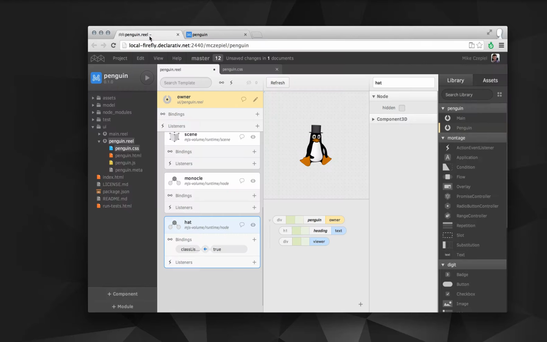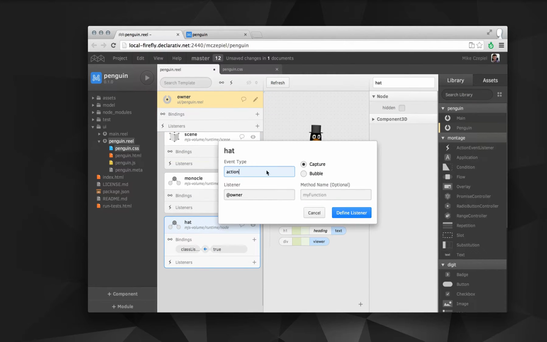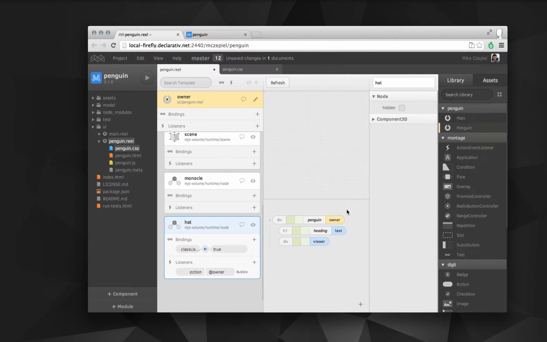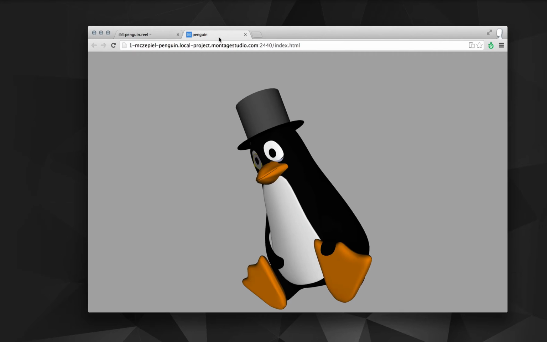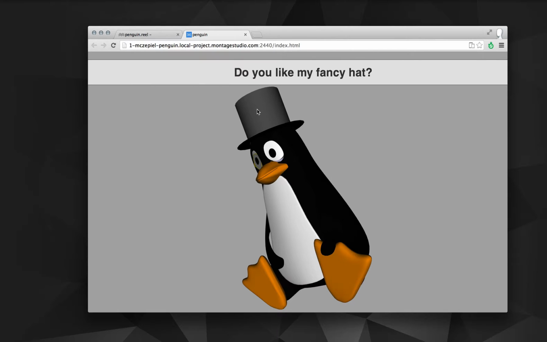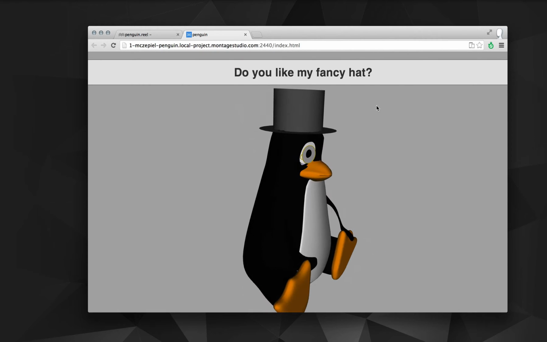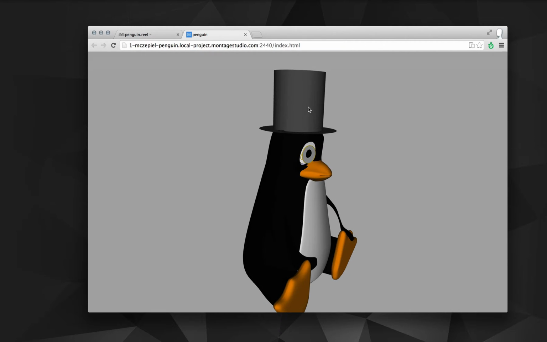It doesn't do anything when I click on it though. I'd like it to. Here we can grab an event from the hat and listen to it from our owner component. When we handle the action event that that node emits from inside the WebGL scene, we'll react to it. Go over, hover still works, and now when I click, you can see that we get a new message. And there you can see that we've really blurred the lines between WebGL content and HTML, and that's just something that's afforded by the normalization that we have of all our objects in the declaration.